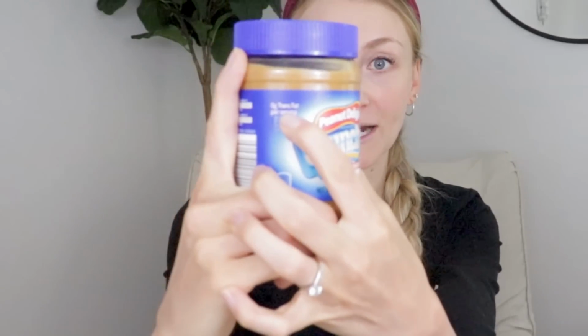Now, we started to use the fully hydrogenated oils because they do not contribute that amount of trans fats, but it doesn't really have the best melting point to give us the consistency of the peanut butter that we're used to and that we like. So they combine the fully hydrogenated oils with some of the non-hydrogenated oils to give us this creamy, dreamy goodness that we are used to and that we want. So when you see things marked as trans fat free, you can see right here it says 0 grams trans fat per serving. That is why, because they used to use trans fats in there.